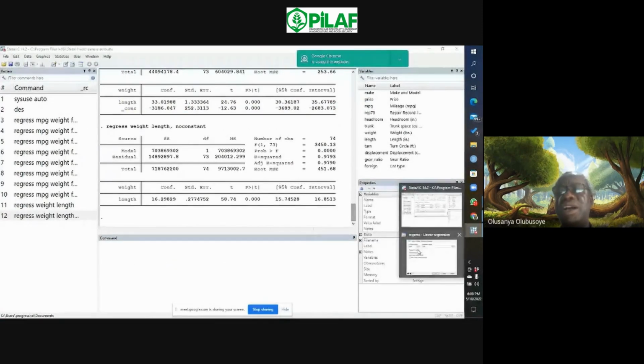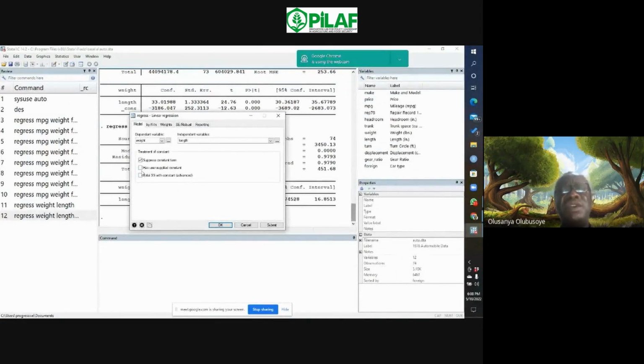Sometimes also you could have a user supplied constant. User supplied constant means the researcher has a constant that is going to be used. If that exists, you could possibly use this model.